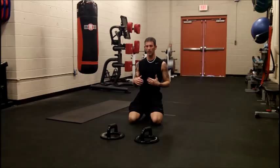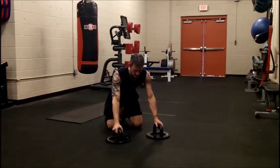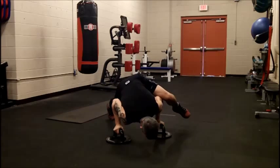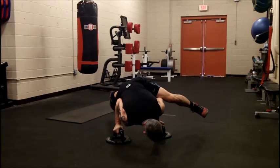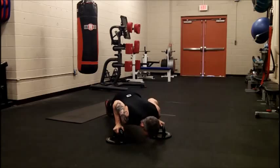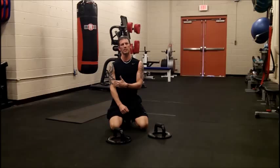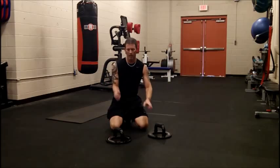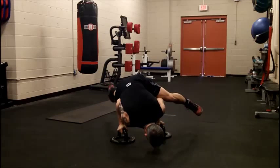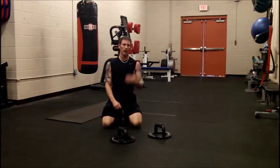As you get stronger, what you want to do — and I'll turn here a little bit so you can see it — is not tuck this time. Just keep the arm by the side. So you go down, put this up here, arm's not tucked, and you still get off the ground. Then you can lay out a little bit more and try to level that thing off. But I think the best thing to do is to tuck that elbow to begin with — it gives you a little bit of stability. Once you get that feel, you can untuck while you're in the position, and then untuck it so you can feel how that works. It's just a good way to get into that crane cracker push-up.